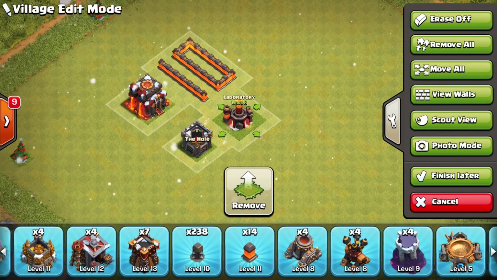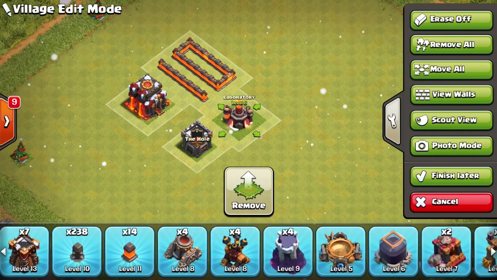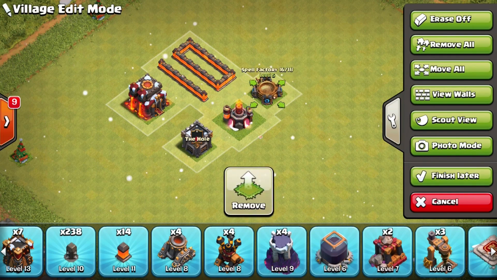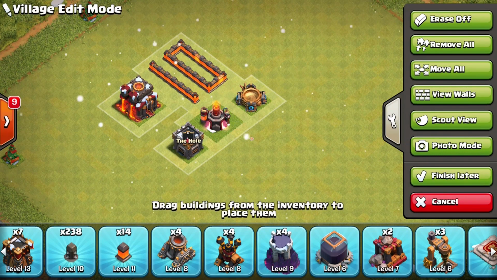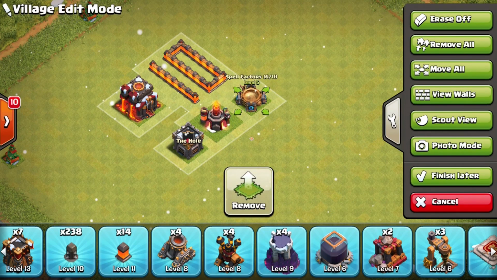So then what do you start upgrading? Well, the third thing you're going to want right off the bat, if you can do these all at once, that's great. If you can't, do them as close as you can, you're going to want your spell factory. Why? Because you need that fifth spell immediately. This one costs gold. These two cost elixir. If you save up before you reach Town Hall 10 and you farm a lot, you'll be able to upgrade these all at once.